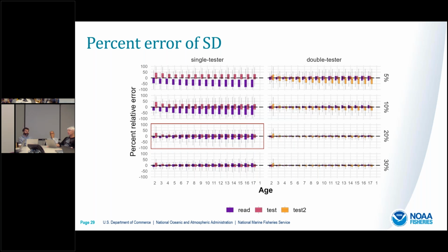I don't think we've decided how we're going to adjust the effective sample sizes for these. I could easily see the FT-NIRS being its own fleet for tuning purposes, for example. Yeah, and I think it depends what data set you're reading, like survey versus fishery, because that input sample size is not directly related to the number of ages. Right. It's the number of tows, number of trips. Alaskan is a little different. But if you're getting a lot more samples, particularly from a fishery, the number of tows has a different meaning.